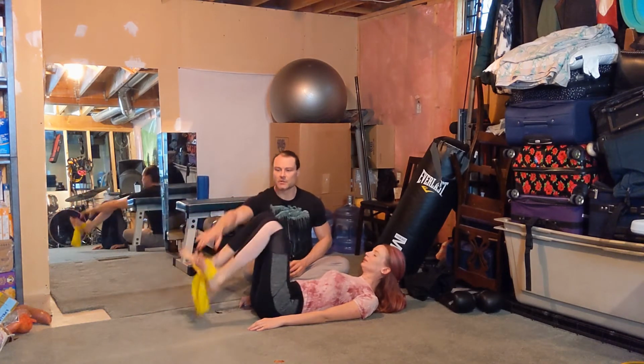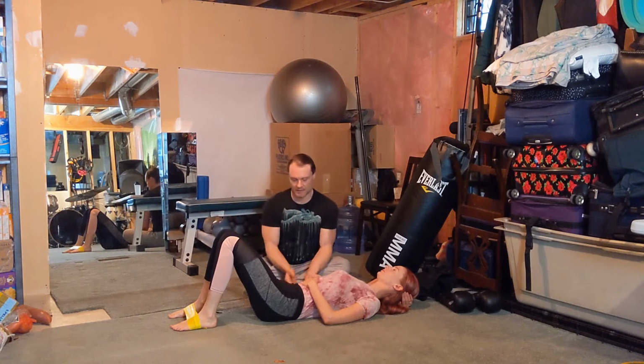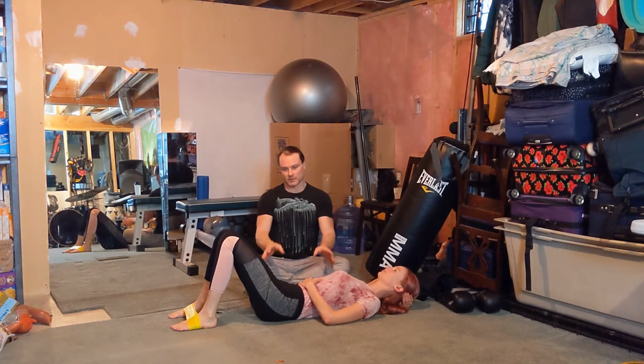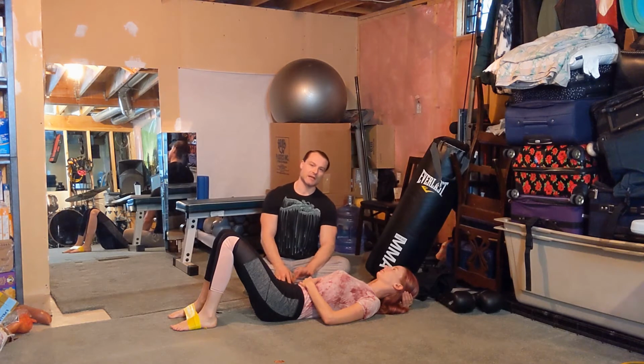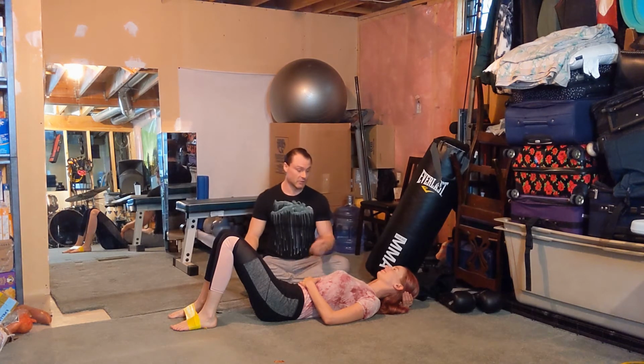Good, call it. And you could see as she was getting more and more tired, she was bringing her leg angle up to make it a little bit easier. I would rather see that than seeing the lower back arch. Okay, so that's a good modification as it gets harder to get through all the reps without stopping. Make it a little bit easier by pulling your feet up in the air a little bit more so there's less leverage on the abs. That was a smart choice for you.